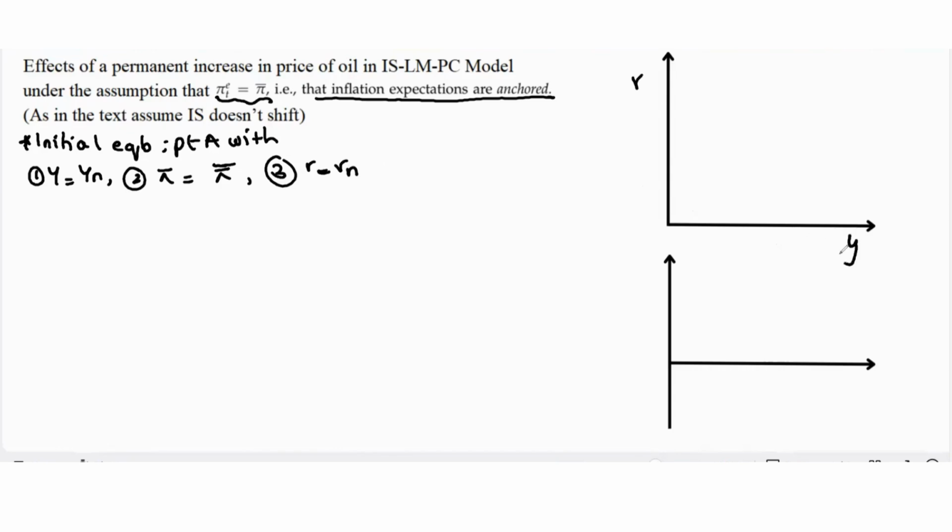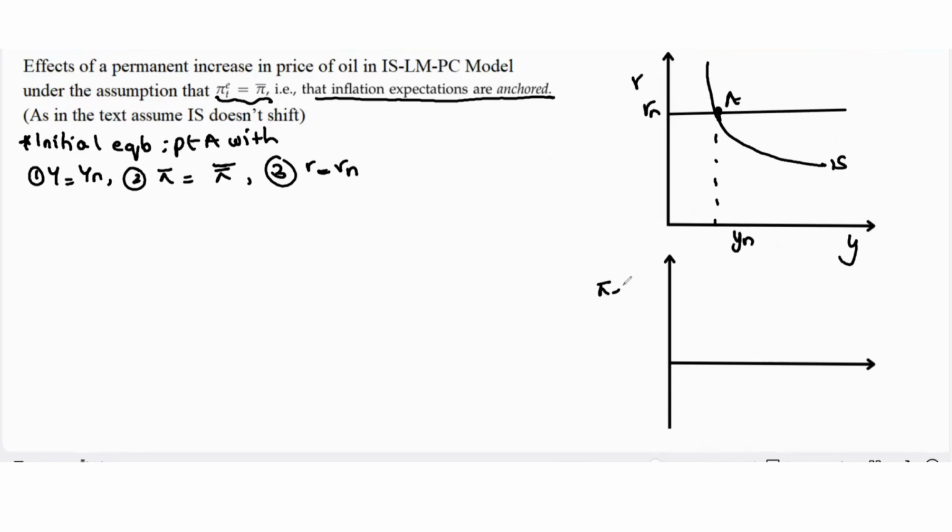On the upper panel, we plot the ISLM model. We have r on the vertical axis. So this is our IS curve. Now we want to plot our LM, which is going to be a horizontal line at the level of the real interest rate chosen by the central bank. So we know we're starting off at point A, where the real interest rate is equal to the natural rate of interest and output is equal to the potential level.